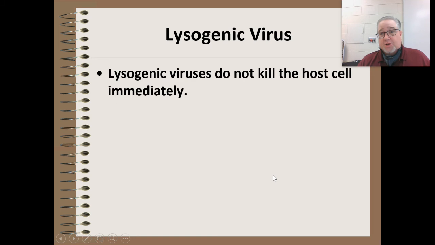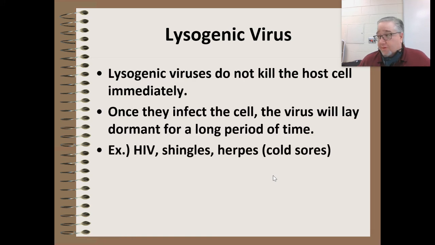All right, now the lysogenic cycle, or a lysogenic virus. These viruses are a little bit different because they don't necessarily kill the cell right away. In fact, once they infect the cell, the virus will lay dormant. That means it won't cause any problems for a while. Then all of a sudden, you get sick.